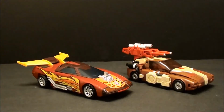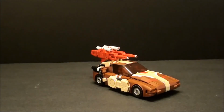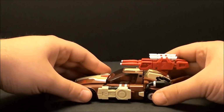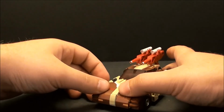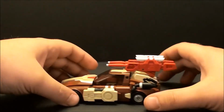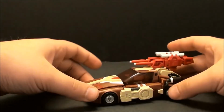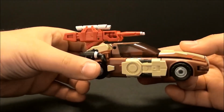So yeah, this is a fantastic toy, and I think it might be one of my favorite Fansproject toys at this current time. It's just so much fun to mess with. It's not all that expensive comparatively. If they can keep putting out figures at this price, then it's a no-brainer to transition away from the current Hasbro Takara offerings at $15 to $17 a piece for a deluxe, and just save my money for something that is just so much more enjoyable to mess around with.